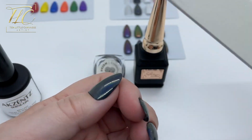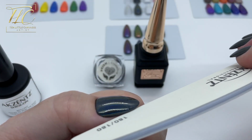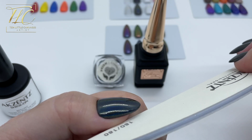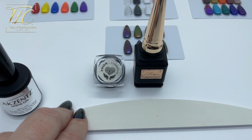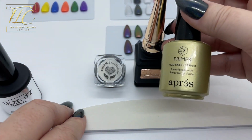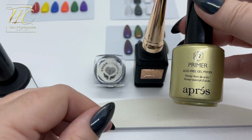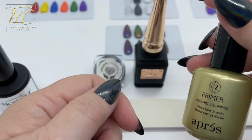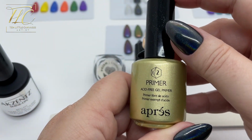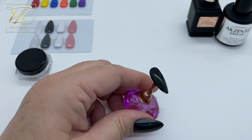I would also suggest that you file the perimeter of your nail once you get your pigment down before you top coat it, so your top coat has something to grip to. In addition to that, I've been using a primer, which also aids in preventing any chipping or peeling.